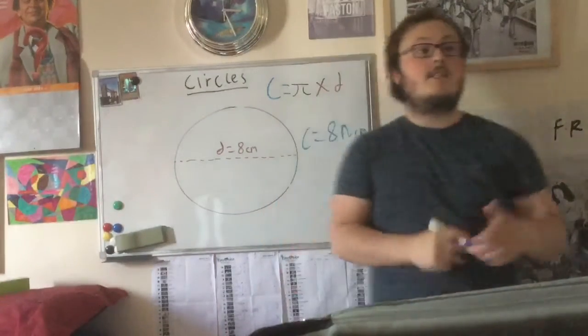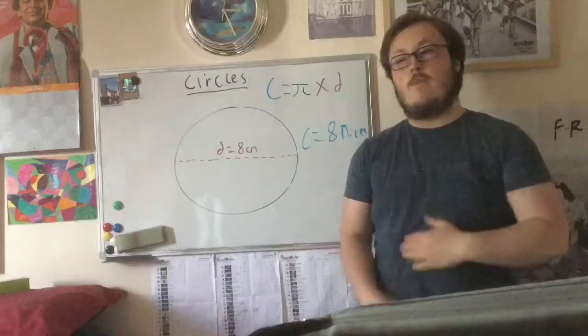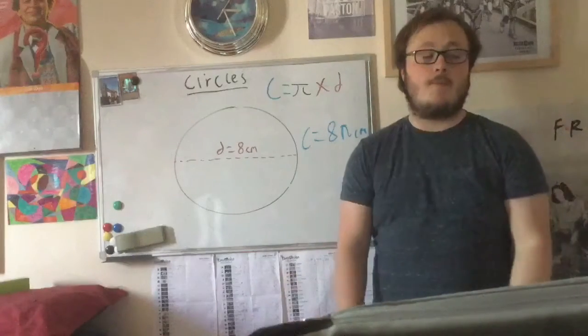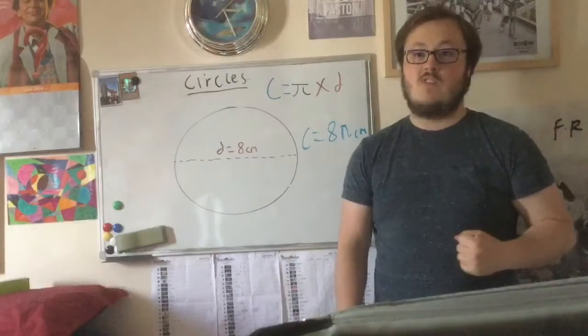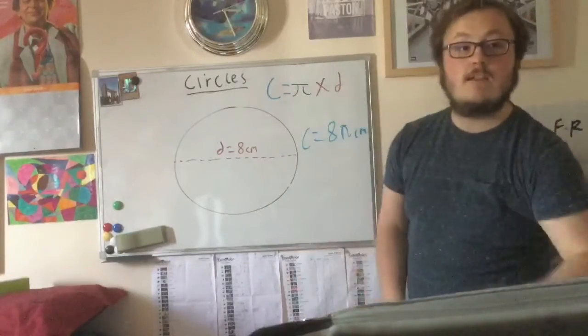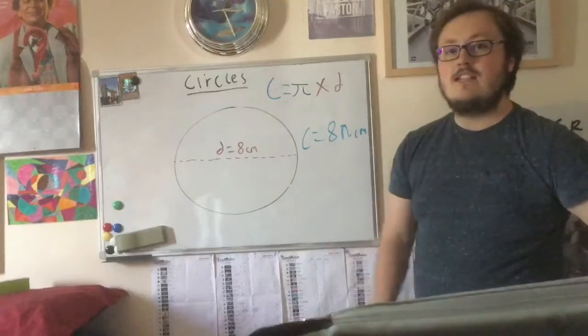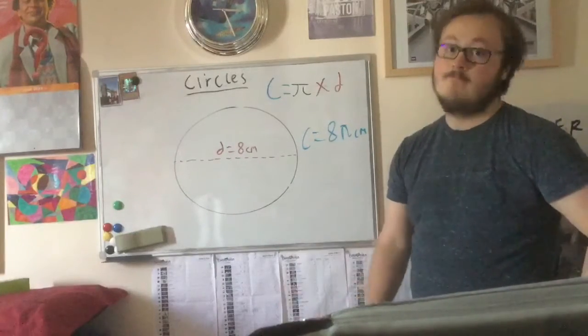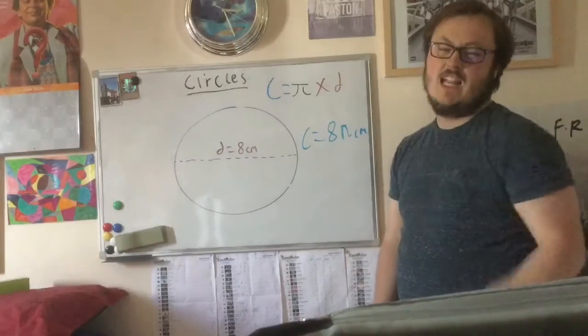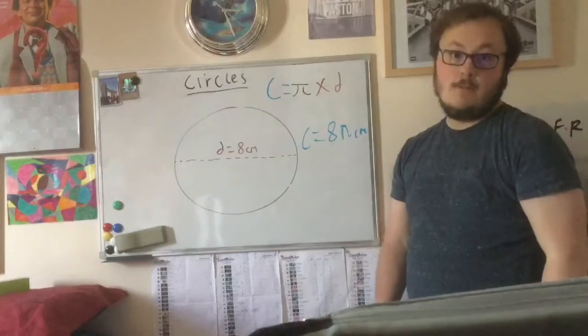We don't write it in centimetres squared because we're not finding the area. We're finding the circumference, which is the same as perimeter. You wouldn't write centimetres squared for perimeter. You write it as just centimetres. So you do it exactly the same. Just treat it as if it's a perimeter question, except you're not adding any sides because you've only got one side. But the answer is 8 pi centimetres. And that's how you leave your answer in terms of pi.